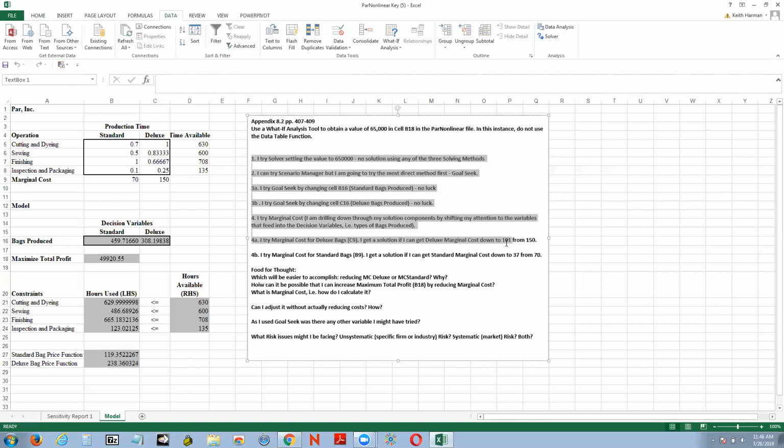The whole point is not the specific answer, but the process I went through, 1 through 4B. I'm really doing a drill down, taking a look at this problem, doing some iterations, a little bit of exploration to see what type of solution I can get.